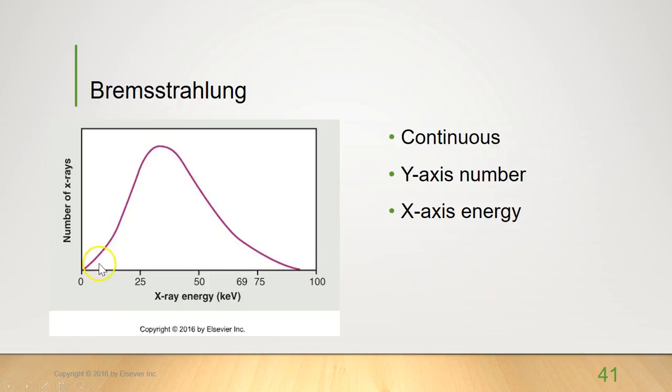So still the number, but it doesn't get to the number until the peak, and then it starts to come down, but then you have a range of energy. A graph of brems photons always creates what's called a bell-shaped curve, or a bell-shaped continuum. The left side is just above 0, and the right side is the kV selected. So this is just above 0, and we probably selected around 90 kV right here.